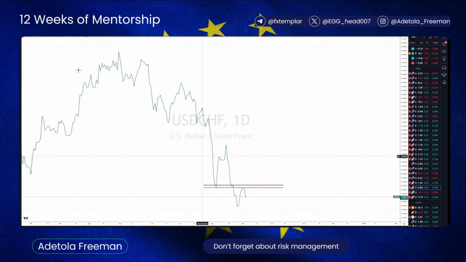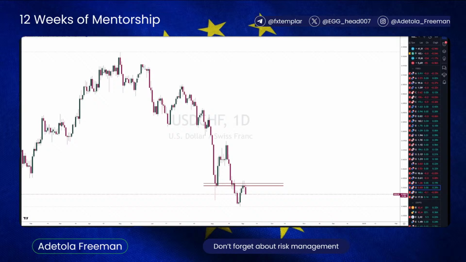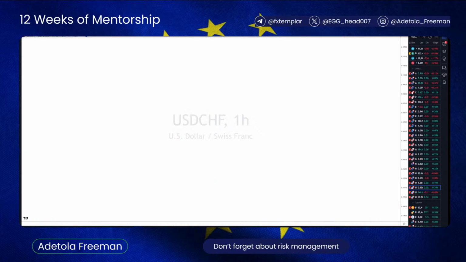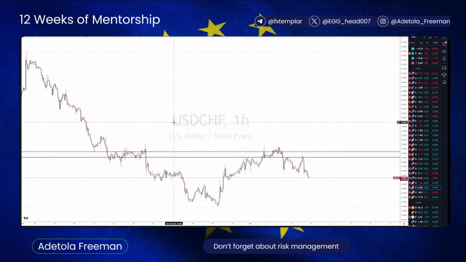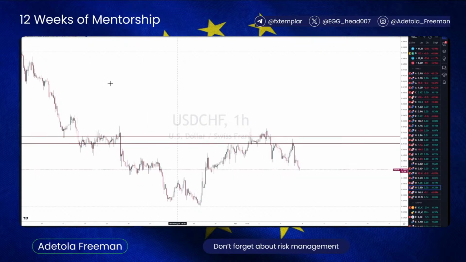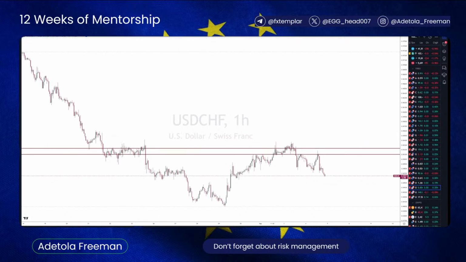So what do we do next? We switch back to the candlestick chart. And then when we switch to the candlestick chart, what are we looking for? We're looking for the 1 hour time frame or the 4 hours time frame, but we're looking for price action around that region. So let us see where the first entry is going to come from.